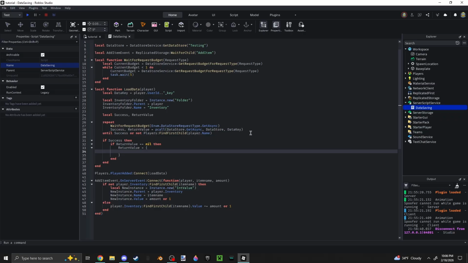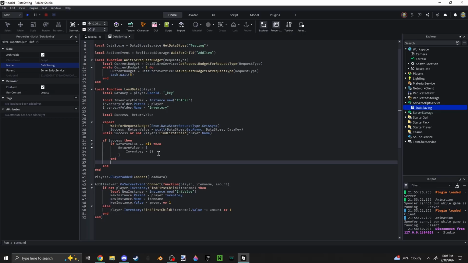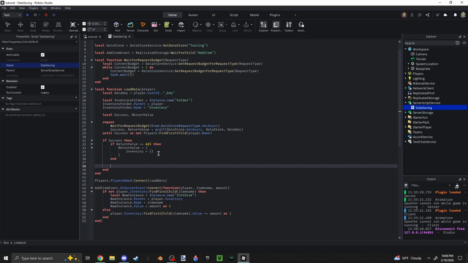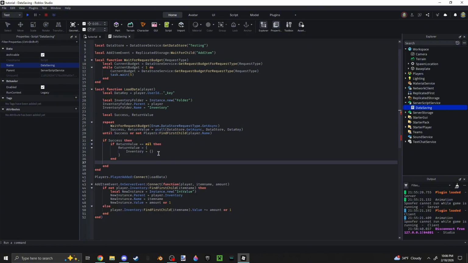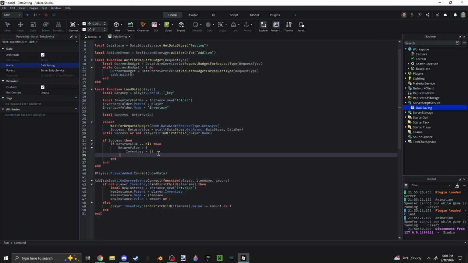And this is where we'll write all the data. So inventory, I want an inventory table, and this will be equal to a table. And now if they do have data, we can just come up here and say if return value is equal to nil, then we'll set it up.